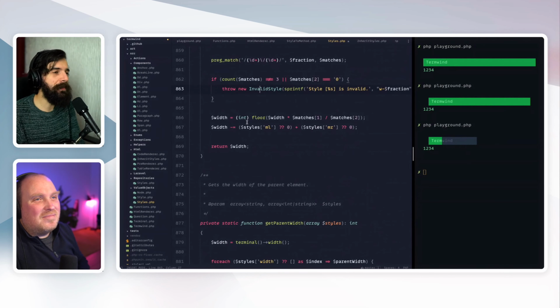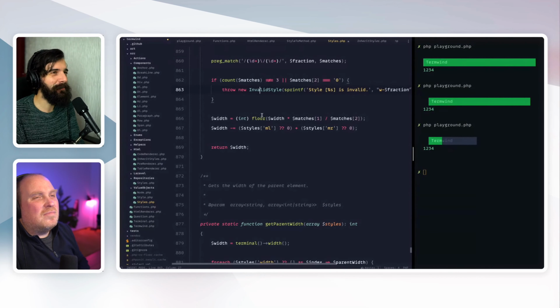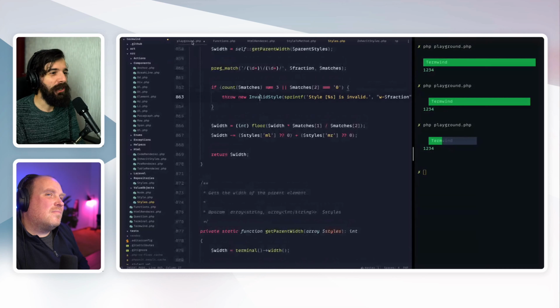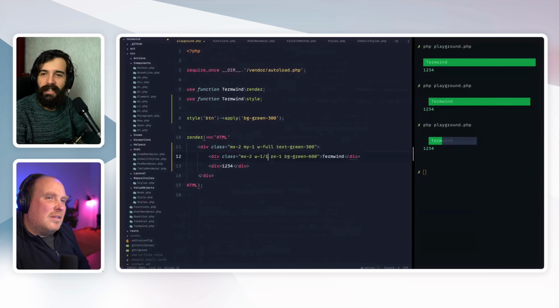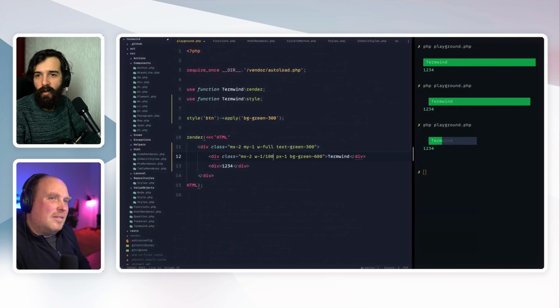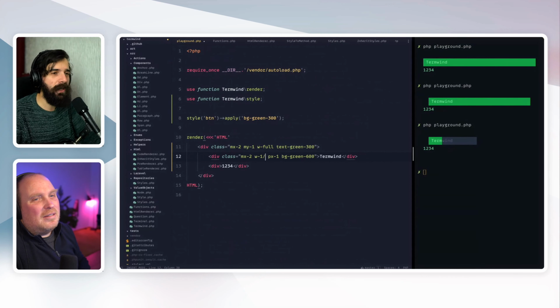That's one thing that Termwind supports that I don't think Tailwind supports. You can basically do whatever fraction you want. You go ahead and add 14 or 100, and it will do the calculation on the go. I think Tailwind has some fixed fractions, and you can't do more.